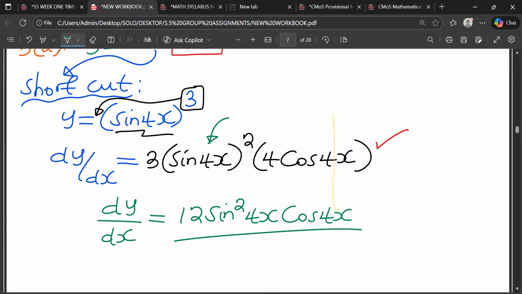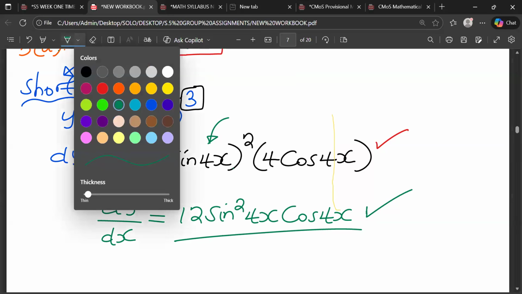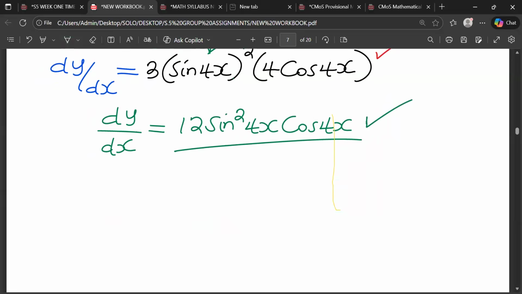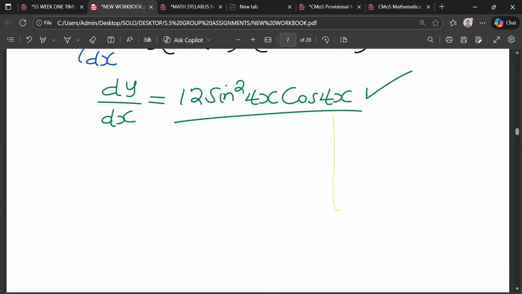I don't know if people had that answer. I saw some people having it, but still there are some people who didn't get it right. But I don't know if it is okay. But trust me, even the long cut, it will bring it out. Now there are those other methods you may use to simplify your answer. And sometimes they may work. But that will come when we go into trigonometry.